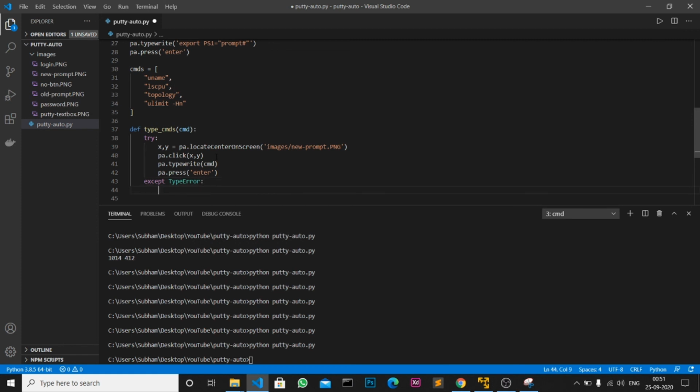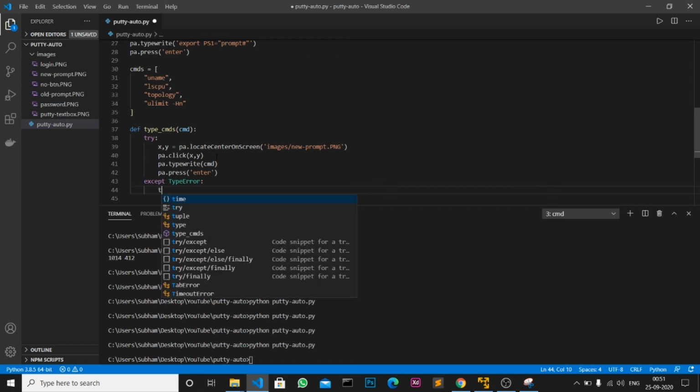I will accept the type error, because after completion it will take some time to complete the execution of the commands. So the program will throw the type error, and I will handle the type error by calling the function again.